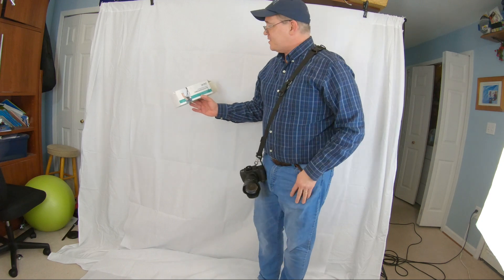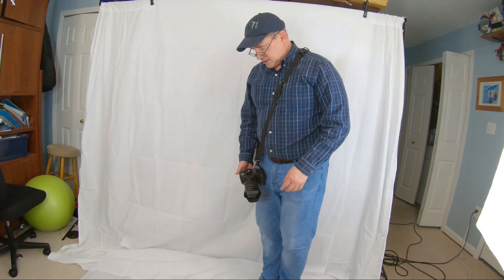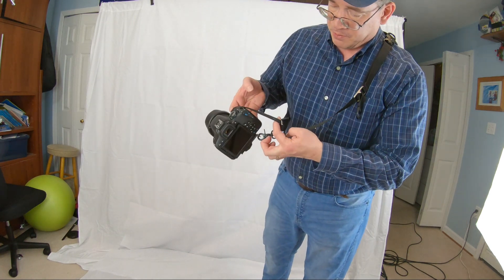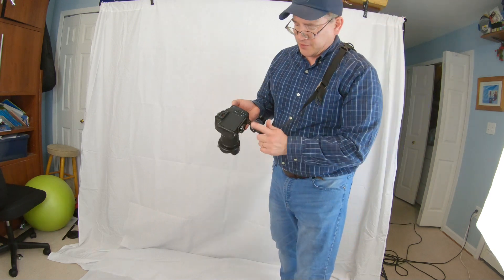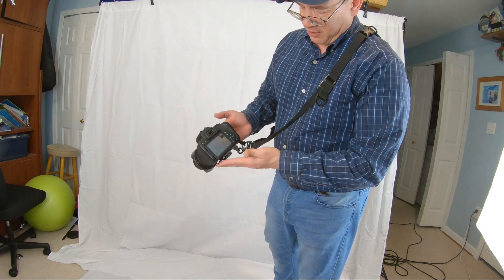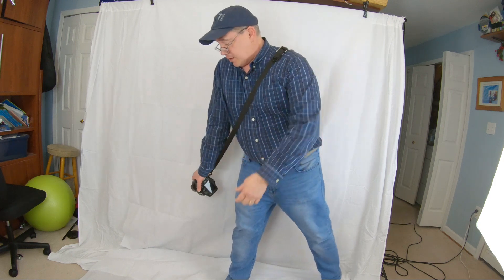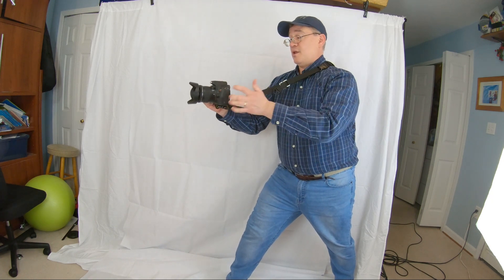I paid like $17 for this. This is the walk-up professional strap, and it does look kind of neat. Make sure you put the safety harness on — that's really important — because if this ever comes off, not that it will. I don't think this will come off; this is pretty tight and feels good. It's nice and solid. I like the fact that I can make it as long as I need, so I can extend my arms out and take that shot, which is really cool, but I can make it a little tighter too.